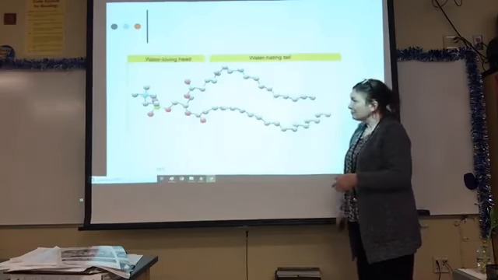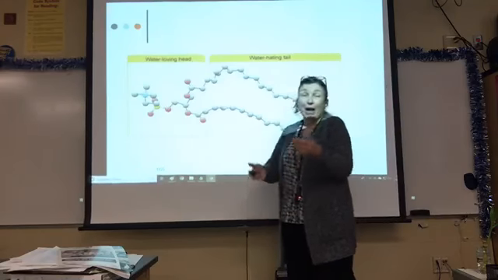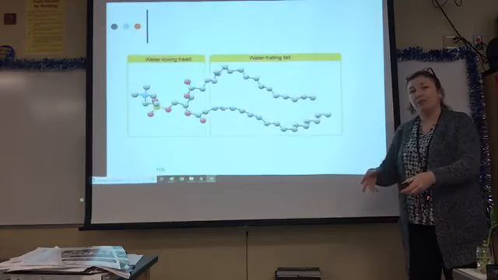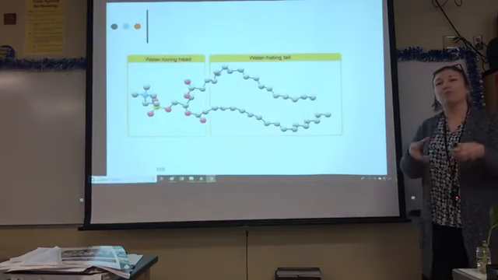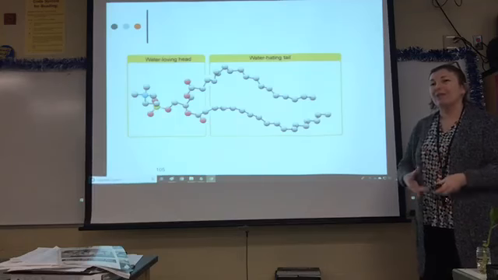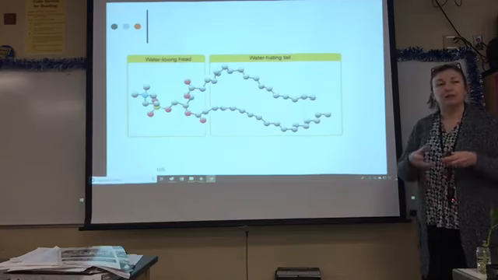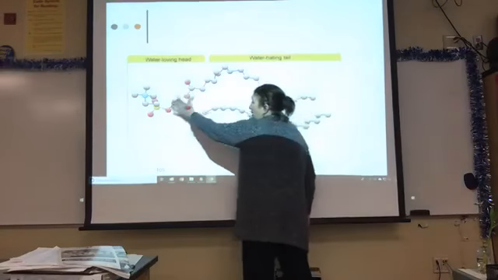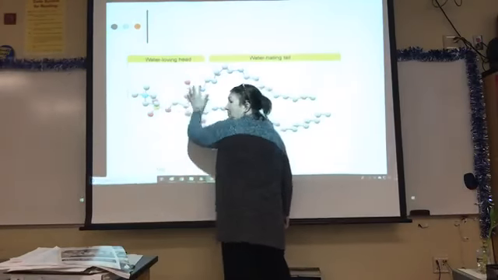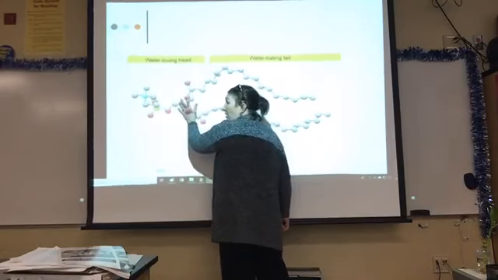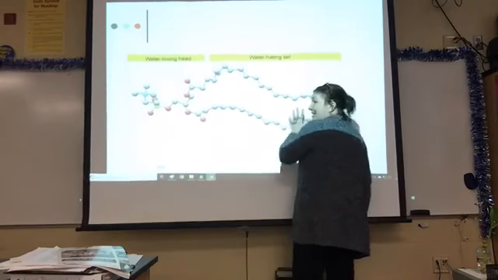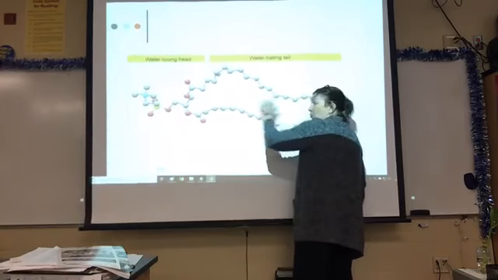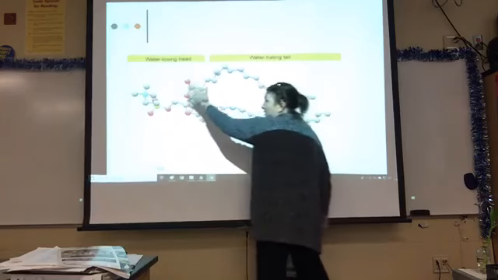They'll never mix. But what P&G figured out, and what pioneers actually figured out a long time ago, is if you take animal fat and you mix it with some very, very strong base, you can make a substance that will actually clean you and your clothes and other things. This substance is called a micelle. You have this water-loving head, okay? This guy likes water. This guy is a water-hating tail. This end is polar. This end is nonpolar. It has two different ends to it. So these are nonpolar. This is polar.